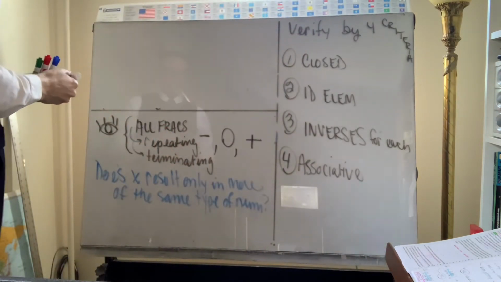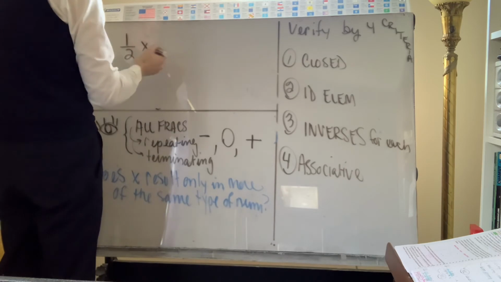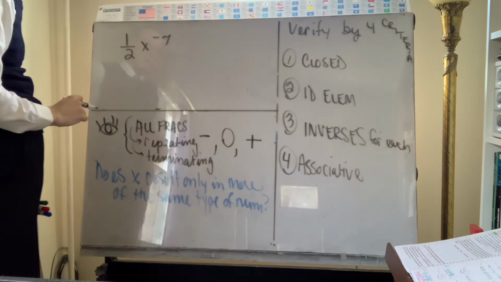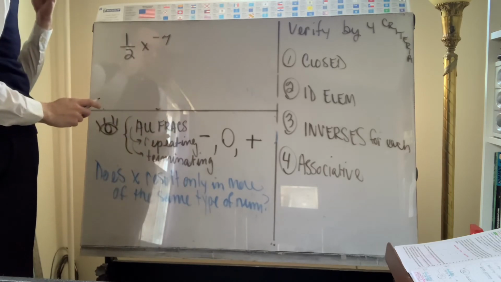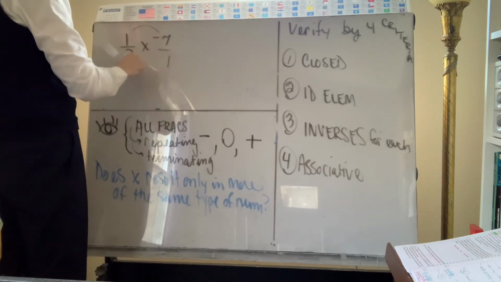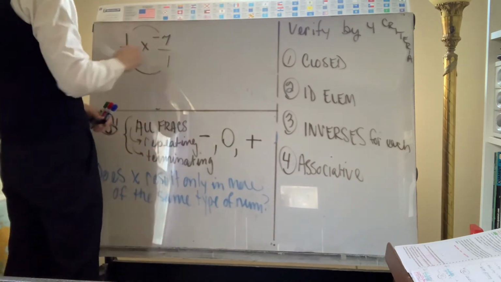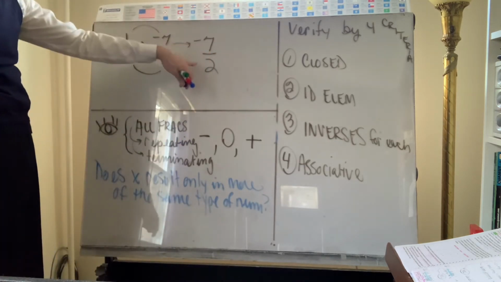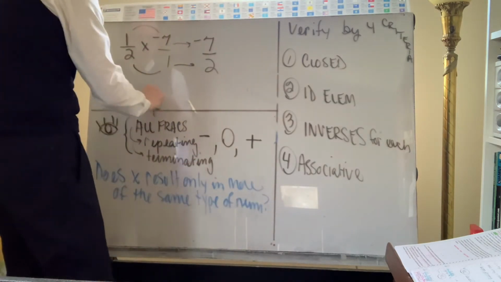If you started to take some fractions or anything, and multiply them by something maybe slightly different. Here's a negative integer, which would be included. And here's a fraction. Would you end up with basically something that falls into the rational persuasion? And the answer to that is yes. Because even regardless of the fact that this is an improper fraction and one that has a negative attached to it, it's still under the umbrella of being rational.